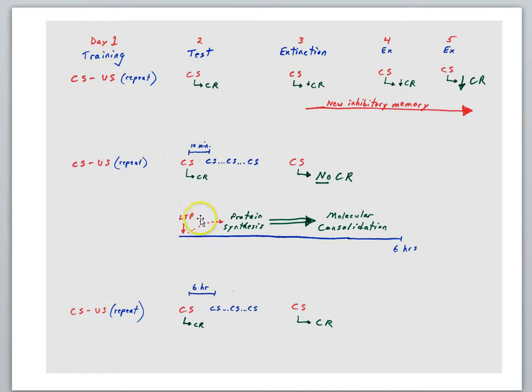And supporting evidence for that comes with another condition in the experiment. You do the same kind of training, and on the next day you give the subject the reminder, the yellow square. Yep, there's a little fear there, right? So they have a skin conductance response. But then you wait 6 hours before you do the same kind of extinction technique and test the next day. You get a conditioned response. So when the extinction happens outside the window of reconsolidation, it doesn't affect the original memory. But when the extinction procedure happens inside the window of consolidation, then you can erase the memory.